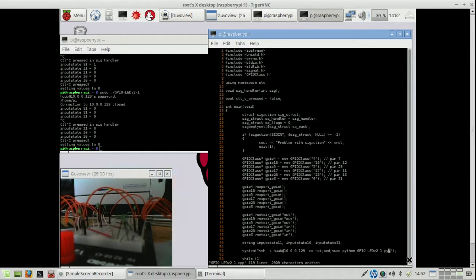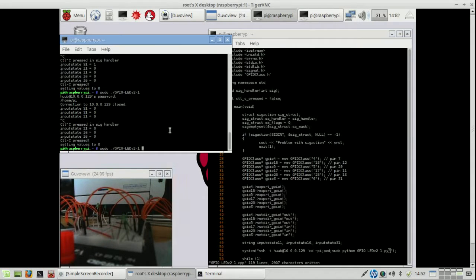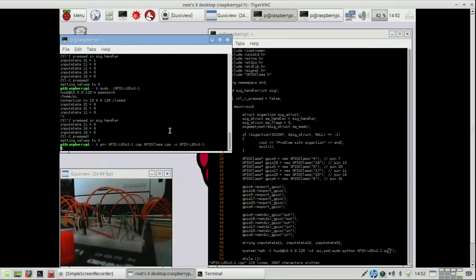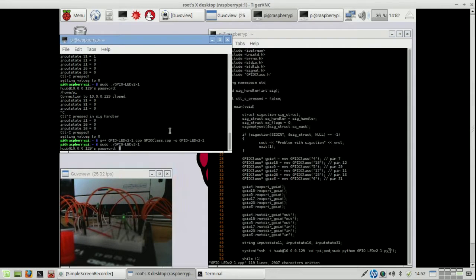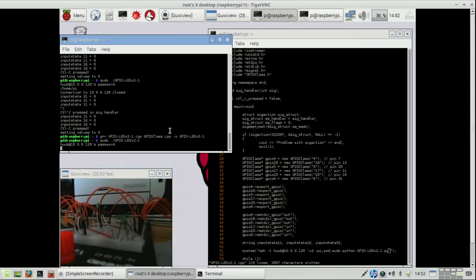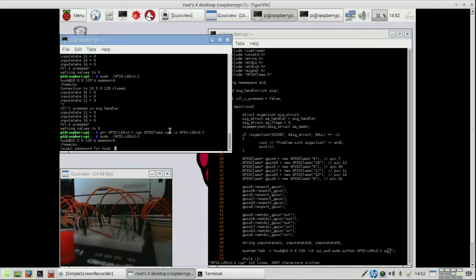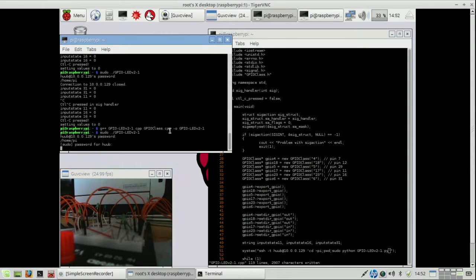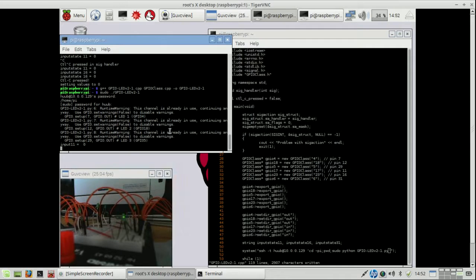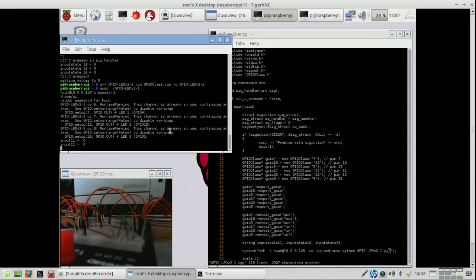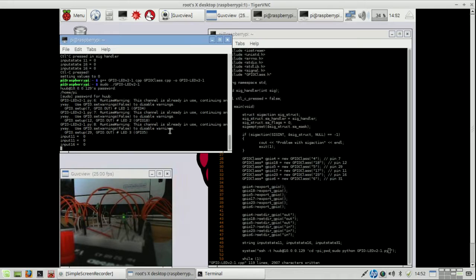So let me just remove this. Oops. Compile again. And see what happens now. Okay. Password. Another time for the password. And see, it is already in use.